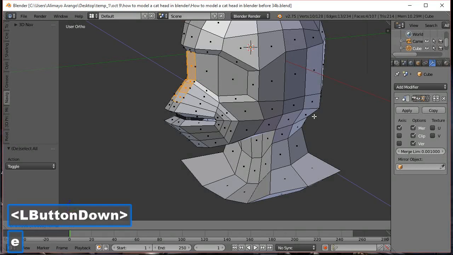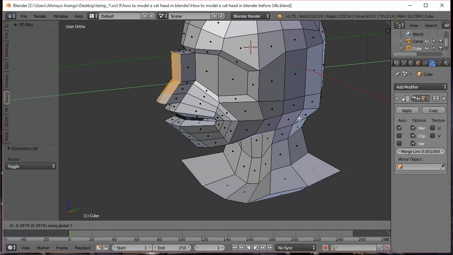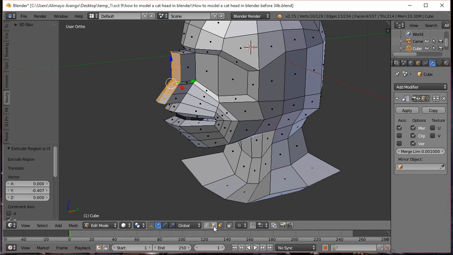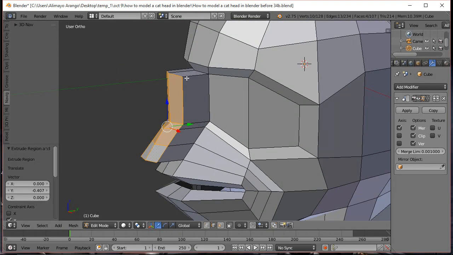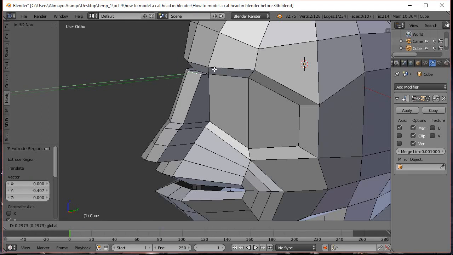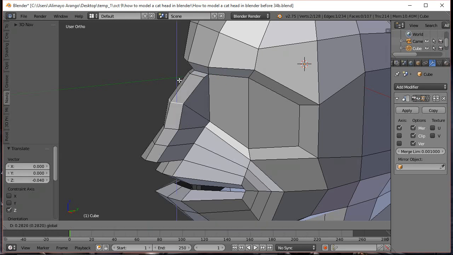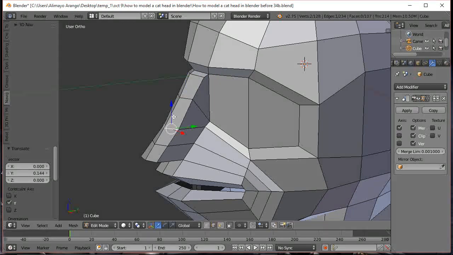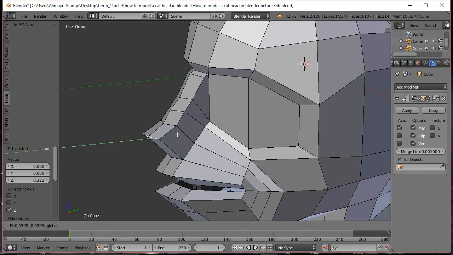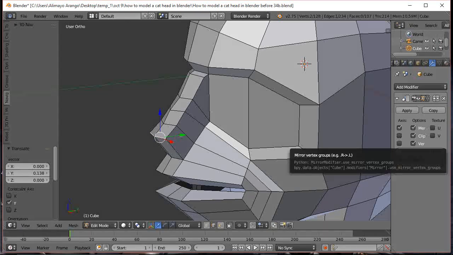Okay, now I'm going to press E to extrude on the Y axis like this. Then left click to lock in. I'm going to go to edge select. I'm going to hold shift and middle mouse button to pan, roll the mouse wheel to zoom in. I'm going to select here, push in, push down like there. Select here, push up, select back, select here, push up, select back, select here, push up, select back, select here, push up, and select back as well.